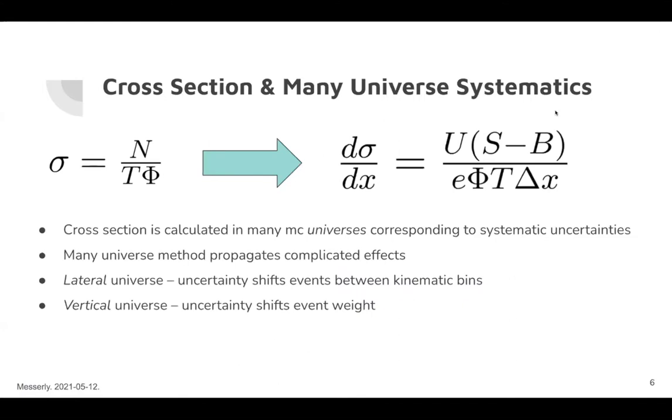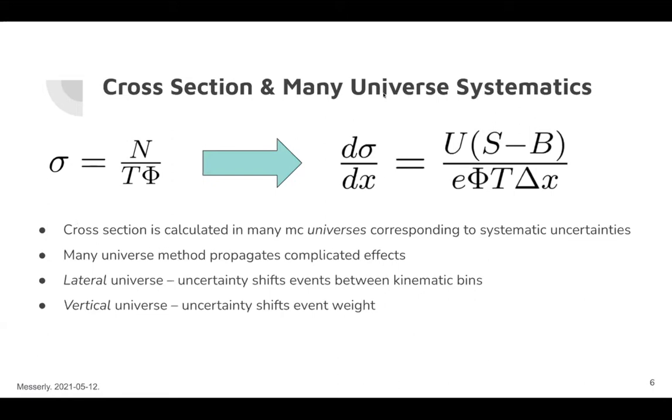So just to anchor you and give you something concrete to think about for what sort of things we calculate so regularly with this analysis toolkit, we're calculating neutrino interaction cross-sections. And really what we're doing is a differential cross-section where we have the signal selection and the background, going through some migration or unfolding here, and then normalized by the efficiency, the integrated neutrino flux, the number of interaction targets, and then the bin width.